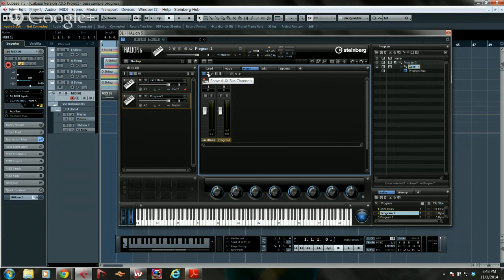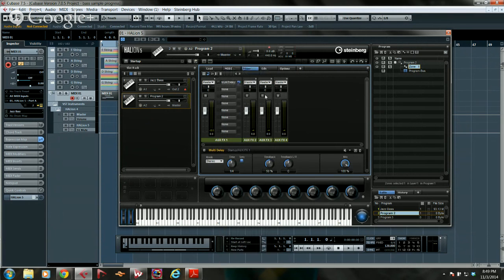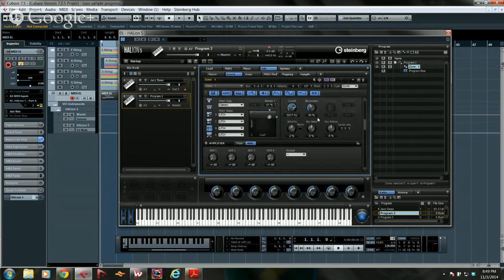We could also add different auxiliary sends, and if you click, you'll see right to the right here. So in this auxiliary send, I have 8 effects, and let's say I just wanted to add a bit of delay. So I could come right over here and add a multi-delay. And then when I go back to my edit sound, I can say, okay, let's come here.